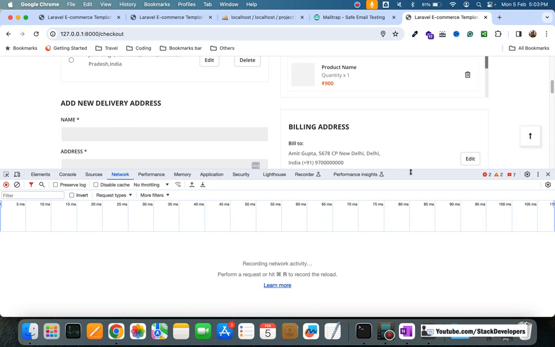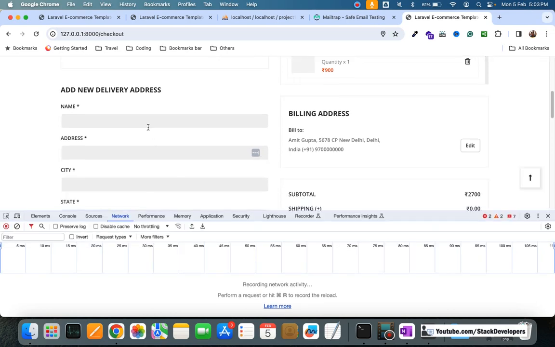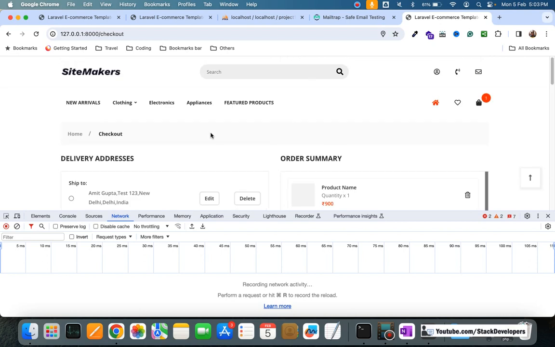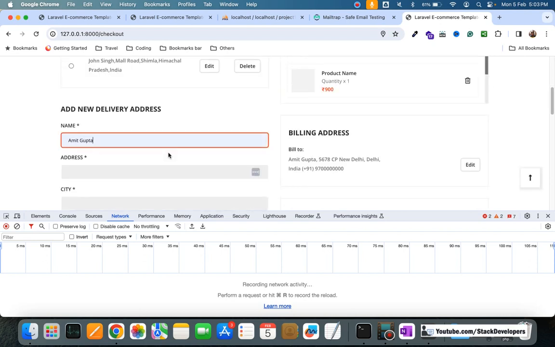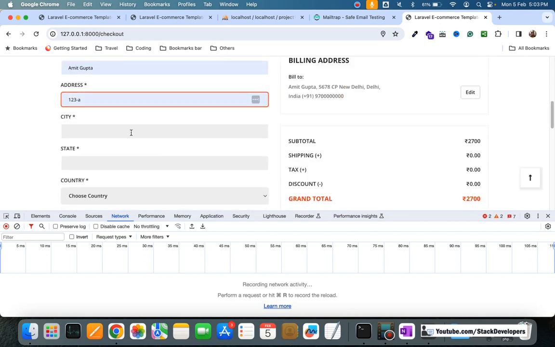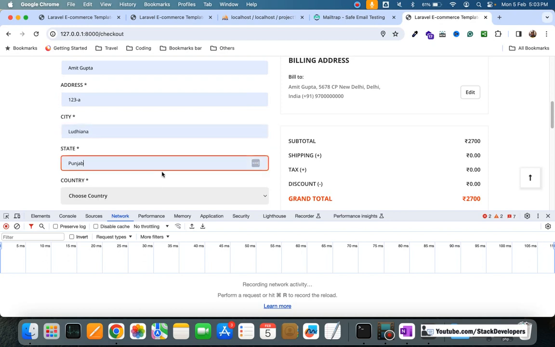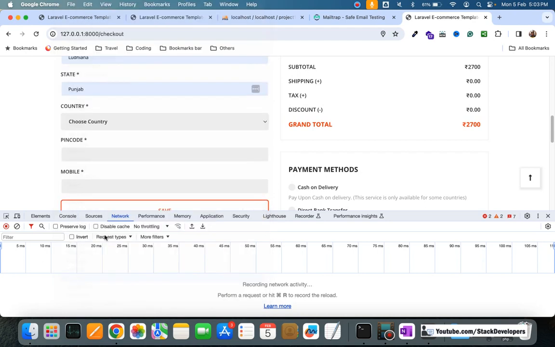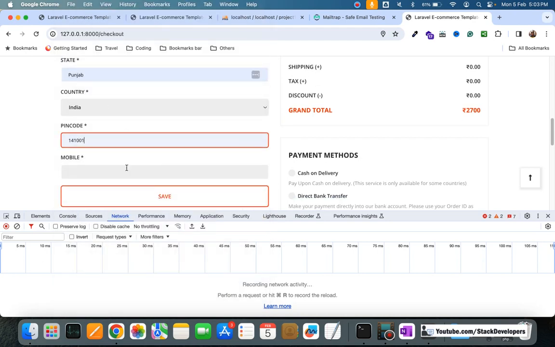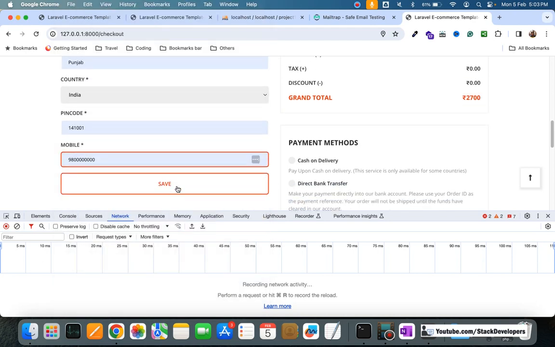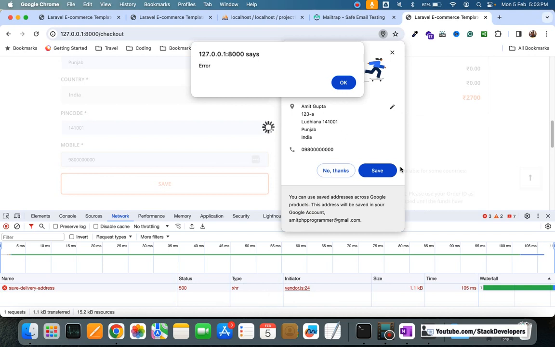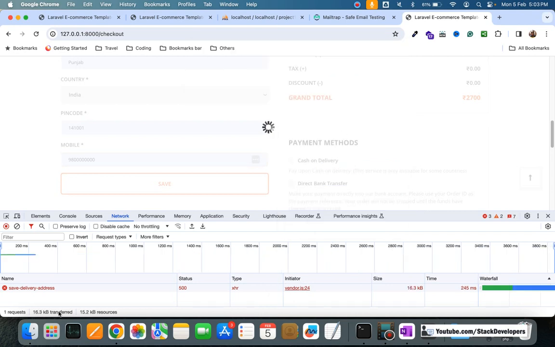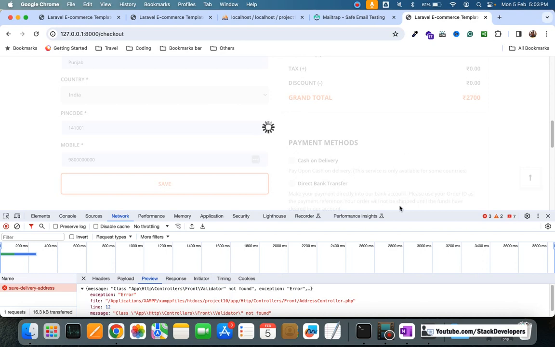So I'm going to add the new delivery address here. Amit Gupta, city, state, country. I'm going to add India, and here pin code, and click on save, and some error has come up here. We're going to see what error exactly.